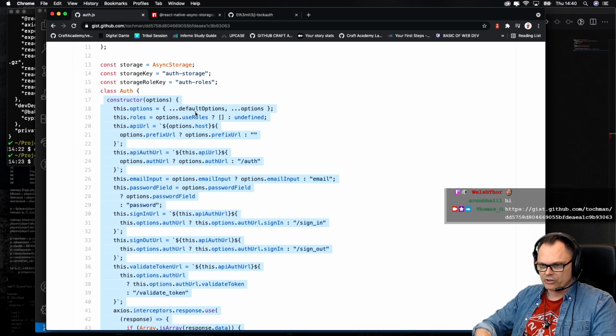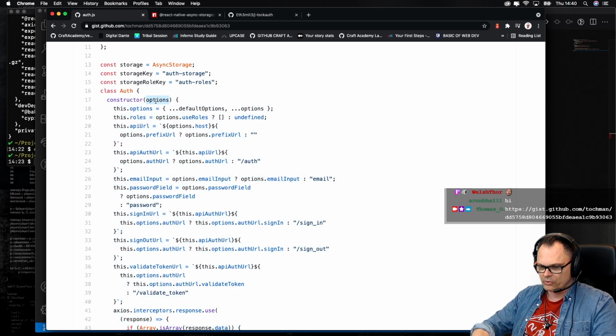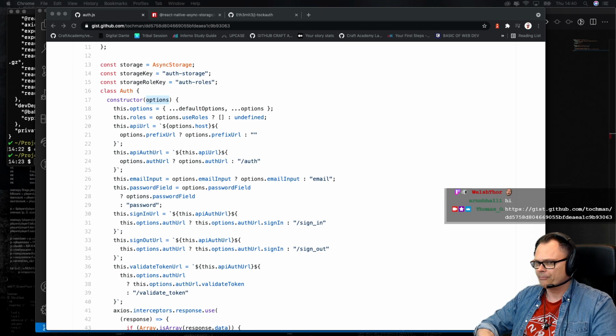So here we're just setting a lot of default options unless we are passing in any options to the Auth instance.